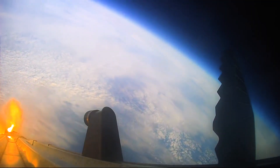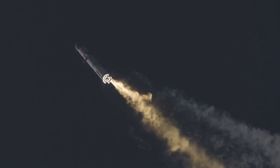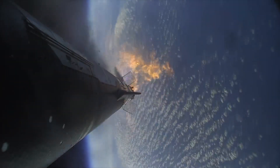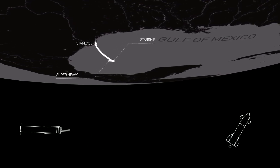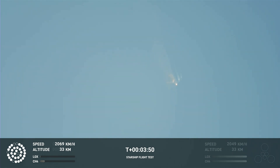Loss of thrust vector control led to the rocket starting an out-of-control tumbling action. The next issue had to do with the stage separation method. SpaceX had a unique stage separation design connecting Starship and Super Heavy, where a flip maneuver using the vehicle's inertia was necessary — there was no pusher mechanism like the Falcon 9's springs. The two vehicles never separated and were eventually destroyed while still attached. The vehicle also sustained fires from leaking propellant in the aft end of the Super Heavy booster, which eventually severed connection with the vehicle's primary flight computer.